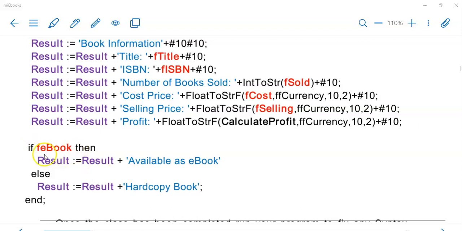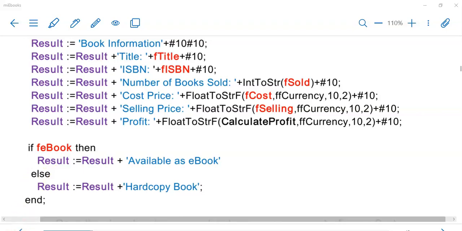In an if statement, these Boolean variables, whether it's here or in another question, you don't have to put equals true, but you can do it if you want to. It will automatically test if a Boolean variable, or even, let's say, your check property of a checkbox is true without adding the true in there.